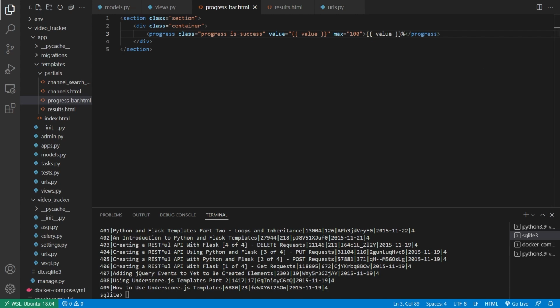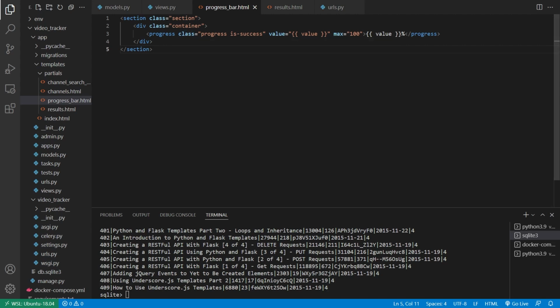And then we need to add in the HTMX stuff. So for something like progress, it's actually a different technique as opposed to the other ones. So the idea is this progress bar is going to get replaced over and over again. Right. So first, let's think, where are we going to send this request?